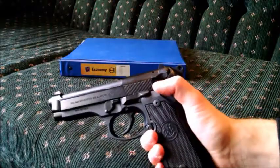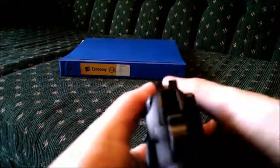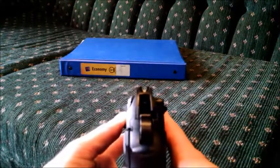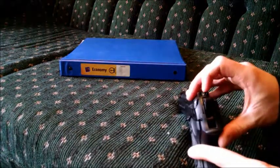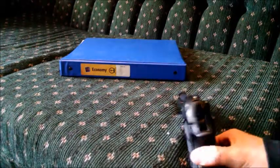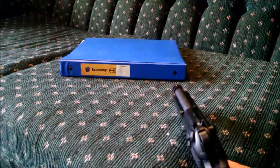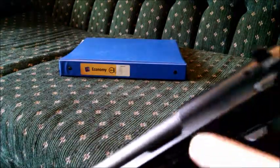The sights on the M9 are slightly different than on the 92FS. The rear sight on the M9 is a U-shape with a little white dot, and then there's a white dot on the front sight — you line those two up. It's called stacking the snowman. With the 92, it's a three-dot sight — one dot on each side of the rear and one up front. The front sight is part of the slide, but the rear sight is dovetailed in so you can change it out. The slide also has serrations for gripping.